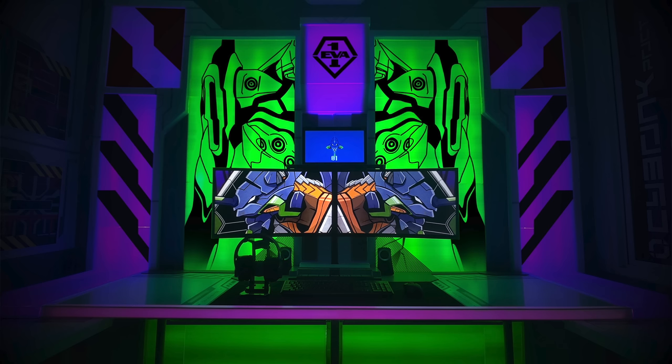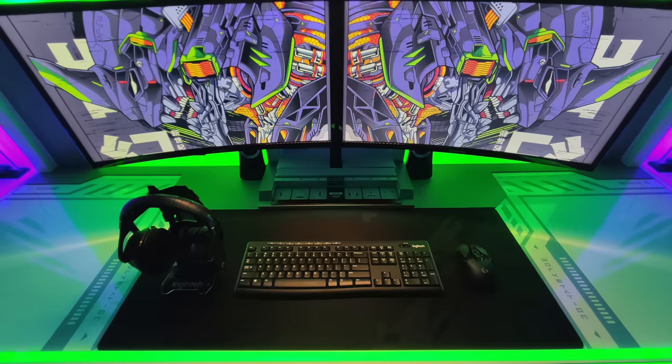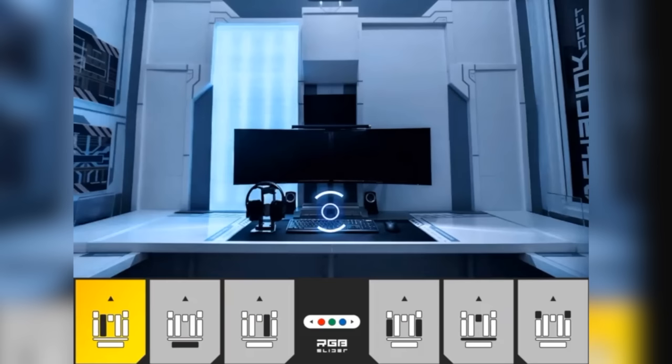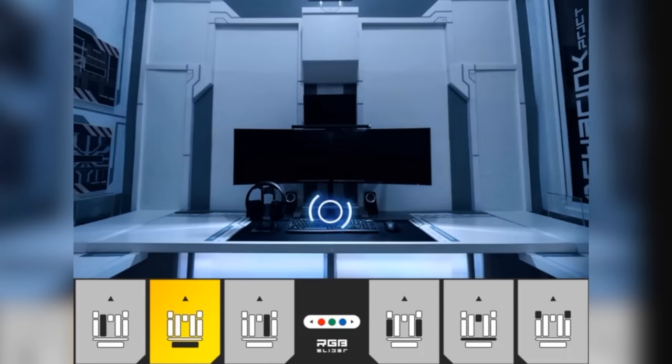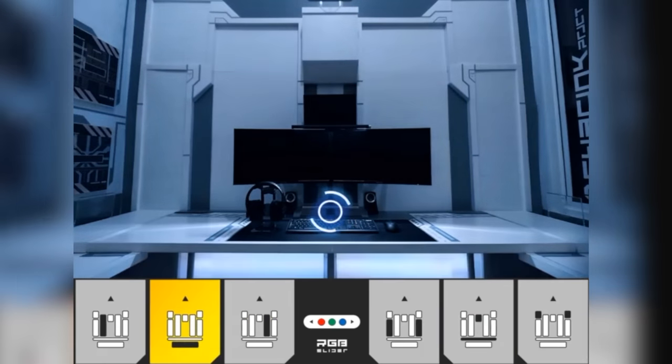Checking out some of his hardware — he's just using two monitors from Samsung, simple 24-inch, and they're all powered by his laptop. It's not even a crazy rig: it's got an i5-7200U and an AMD 540M. He says his main PC died so he's working on that next, but powering all this just by that laptop is pretty impressive. For peripherals: Logitech MK270R keyboard with a G900 Chaos Spectrum mouse, G633 Artemis Spectrum headset, and Logitech Z313 speakers — so all Logitech for the peripherals. Note that RGB hub in the middle — it's all docked up with simple RGB strips lined up into different zones, so he can organize and create all these different colorful setups with the back end neatly organized into different sections of RGB.